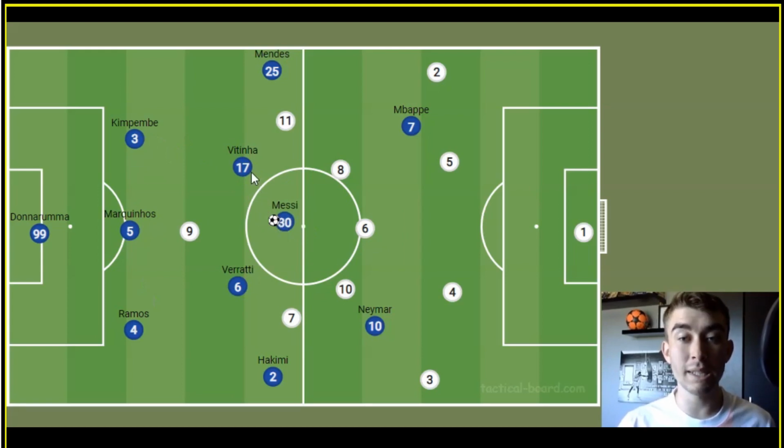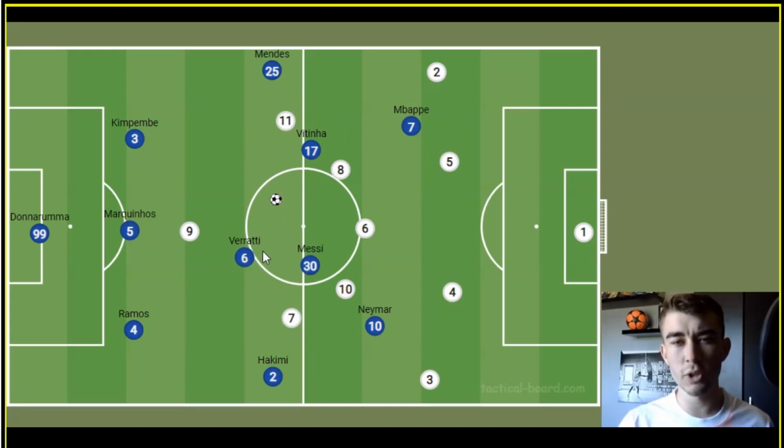Now what this does is then frees up someone like Vitinha or Verratti, or perhaps it's Renato Sanchez from the bench. It then frees up one of those midfielders to get a bit further forward. And I think Vitinha in particular is a player that will look to do that, whether that's through dribbling or through receiving the pass from someone like Messi. Now, this kind of leaves us with a bit of an interesting shape, because it kind of leaves Verratti as slightly deeper, and then Messi and Vitinha just off him a little bit.